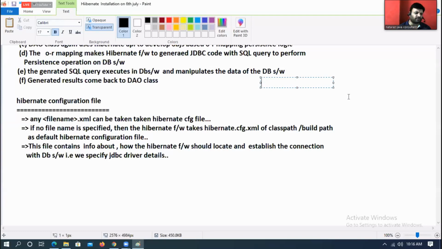So first keep the Oracle database ready.